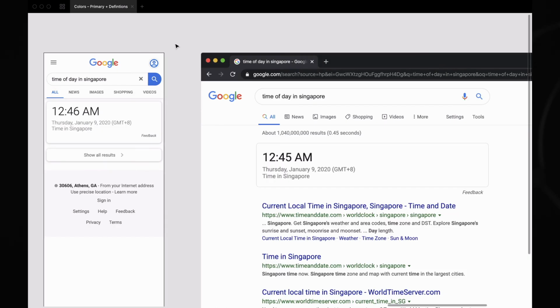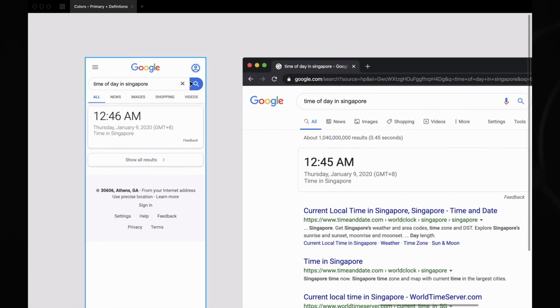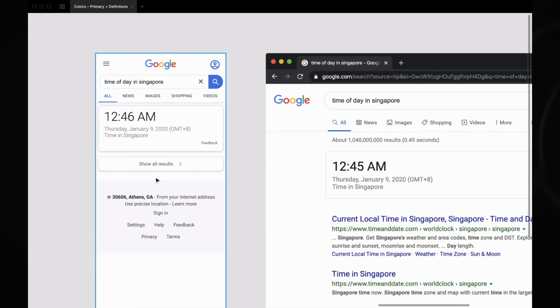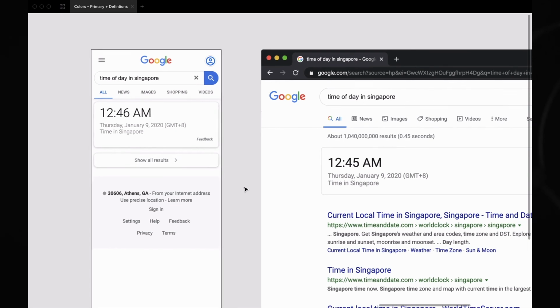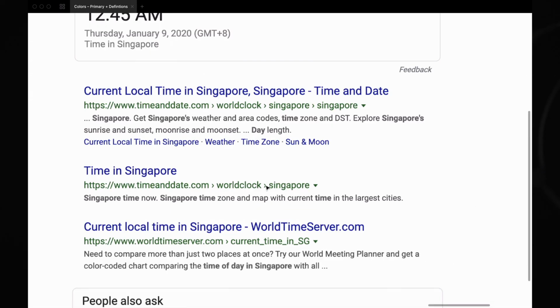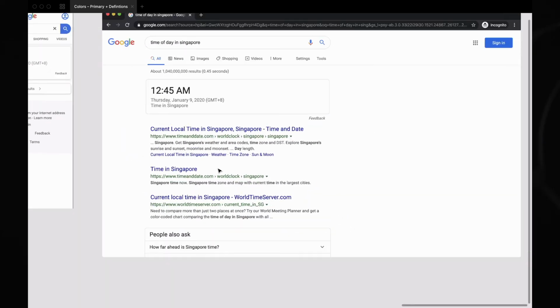Okay, for color definition homework, I want you to expand on the screen for google.com that you designed in the last lesson. And I want you to go in and design a search results screen. It doesn't have to be complicated. To save time, you can use this mobile version right here that doesn't even show all the results. Or if you want to go all out, you can do both or incorporate the desktop version. But I want it to have the same look and feel as your previous screens. And remember, we're super duper focused on which colors we are using.